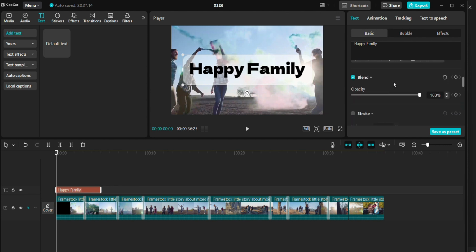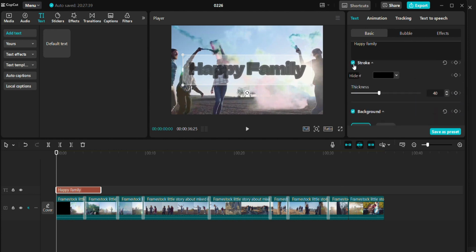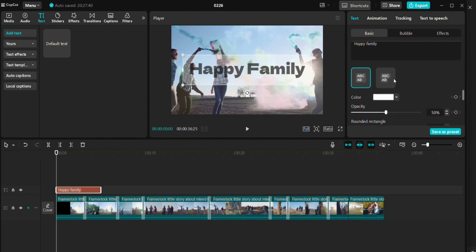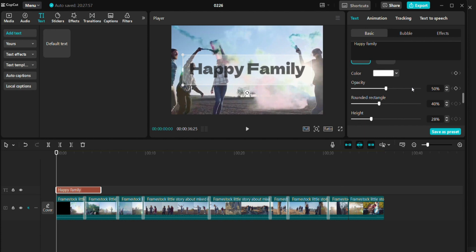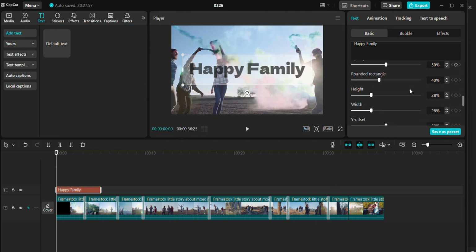Any other thing here? Probably not. So this is opacity. I want it to blend with the background, so that it will be obvious that we have the text, but the background will still be obvious as well. I can do the stroke, but I don't want that to interfere. This is the background setting. We have it here. I can use this, or I use this. If I use this one it comes close, and this one is further apart. And this is the background setting generally.